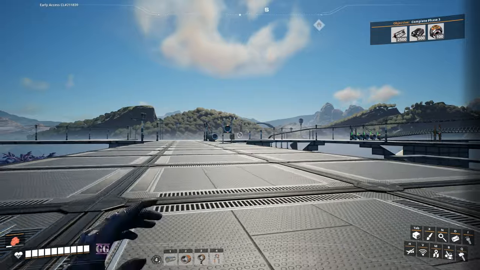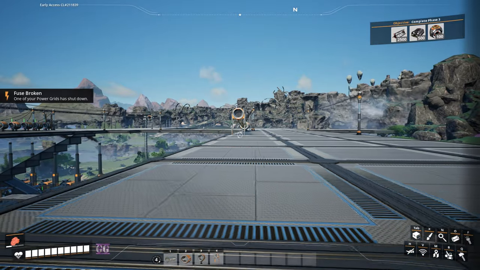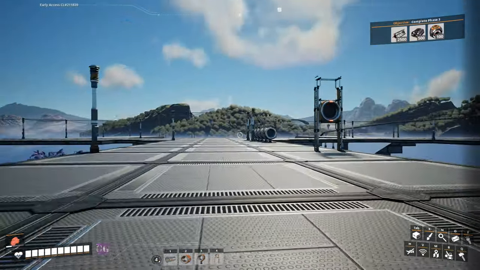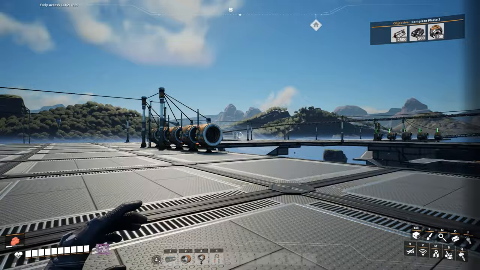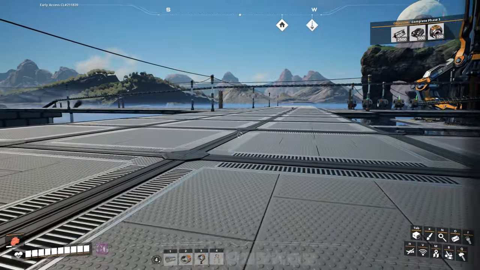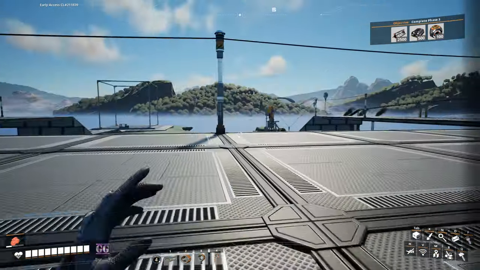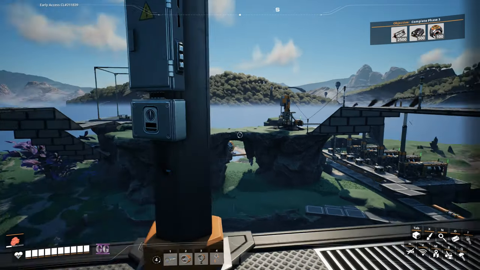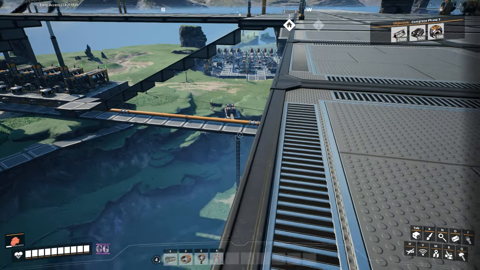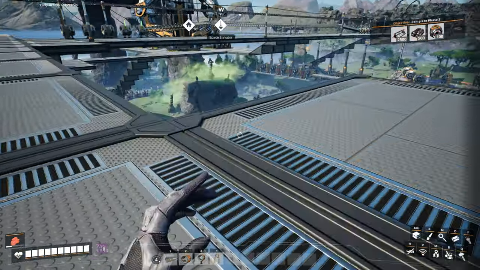So what I'm going to do is move this intersection. Why did the fuse break? That's not connected though. Right, it's not connected. This is as well. Why did we lose power? Maybe that one. No. That is producing power. Oh, it's a concrete. Yeah, a concrete. Okay, good. Almost. That gave me a fright.